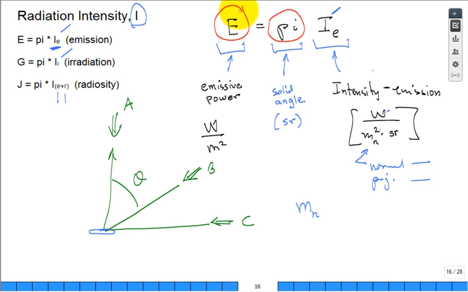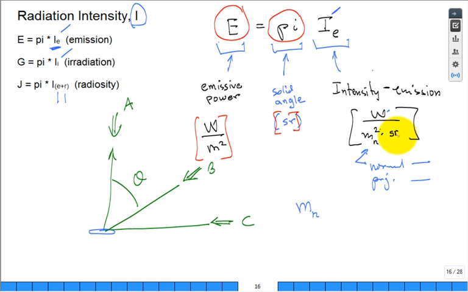Hey, that's more familiar. E, what was E for? Emissive power. Again, I would have preferred they call it emissive flux, but they don't. So anyway, it has the units of watts per meter squared. You take a look. How do the units work? So steradian times watts per meter squared in the normal times steradian. The steradians cancel, and you're left with watts per meter squared.